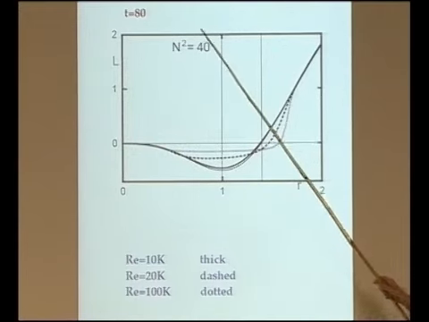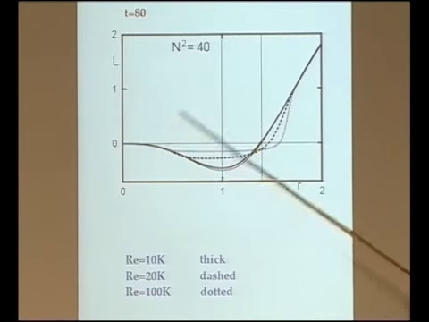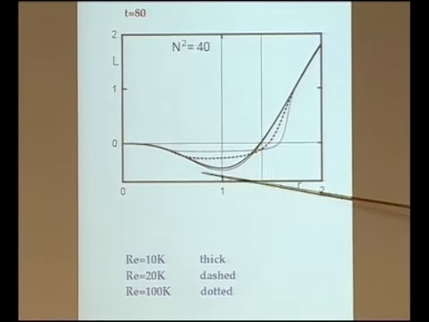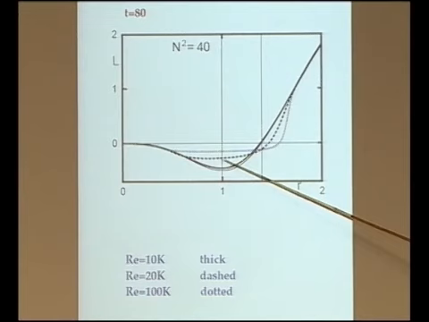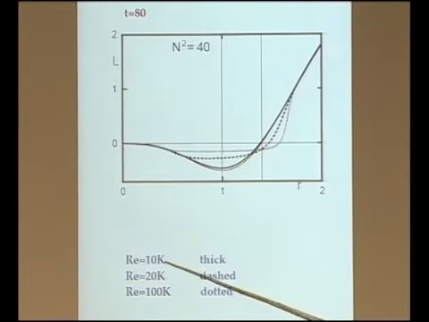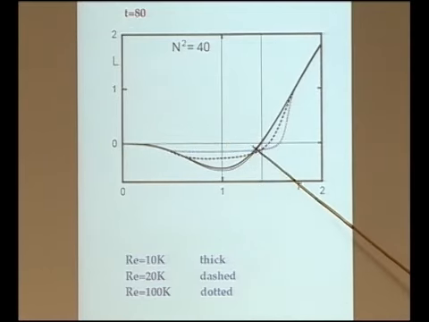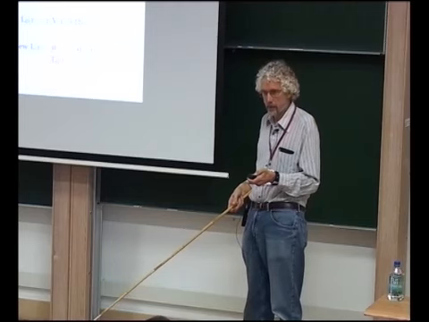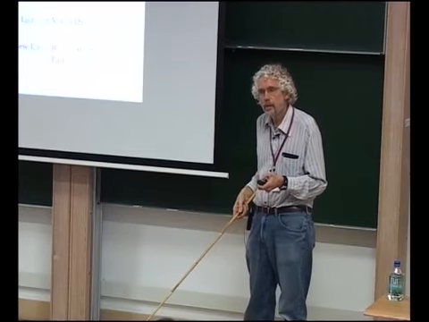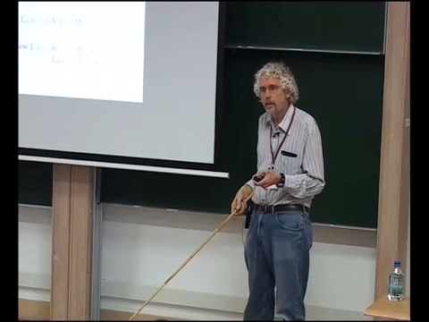And if you look at lower n squared values, you get even closer and closer to solid body rotation for any n squared as the Reynolds number increases. If you look at what's happening to the angular momentum, again, this is a high n squared, but still what we see is a collapse of the angular momentum to a flatter and flatter regime here, and again, a return to the initial unperturbed state over here. This is going through Reynolds number 10, 20, and 100. So the higher the Reynolds number, the flatter the angular momentum becomes.